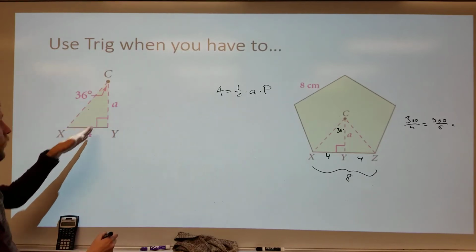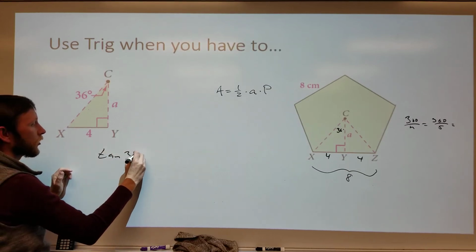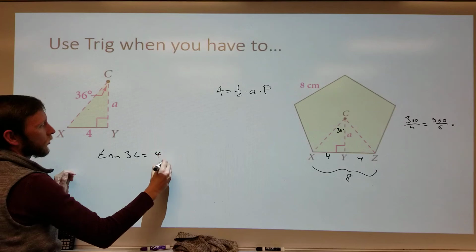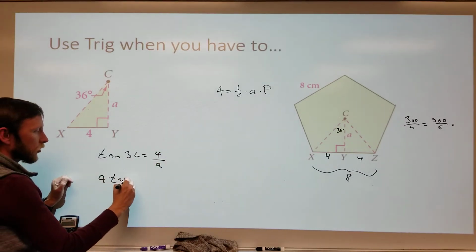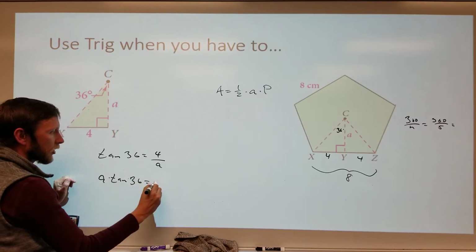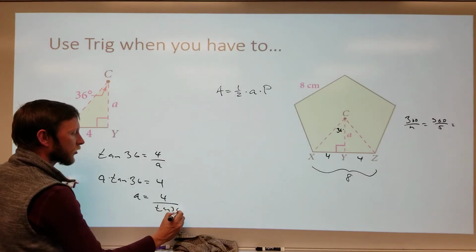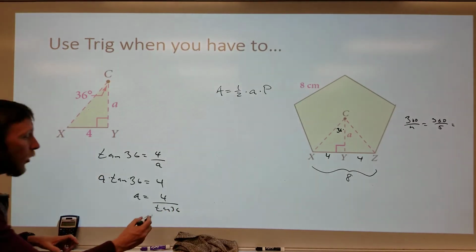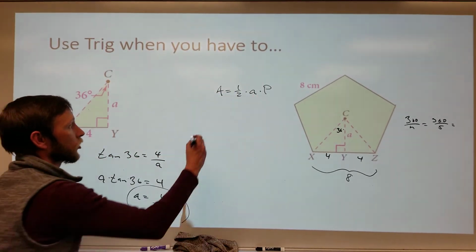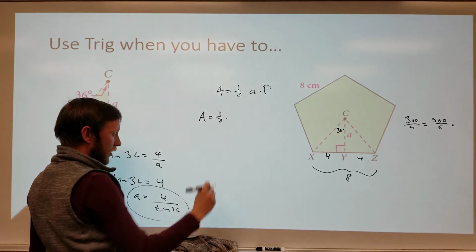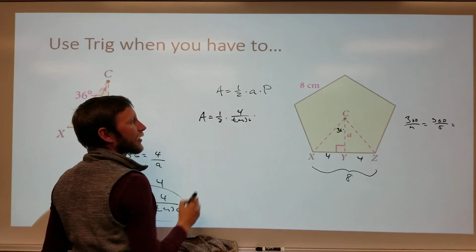From this perspective, we're using tangent again. That's going to be our magical recipe. The tangent of 36 degrees is equal to opposite over adjacent, or 4 over a. Which means, through a couple steps, or if you can do this in one step, power to you, a times the tangent of 36 equals 4, or a is equal to 4 divided by the tangent of 36. Now, I don't want you to type that in the calculator. Instead, I want you to use this as your apothem in this exercise. So the area is 1/2 times the apothem, 4 over the tangent of 36, times the perimeter.